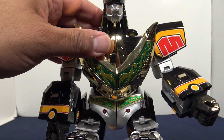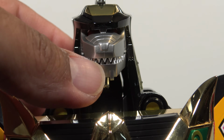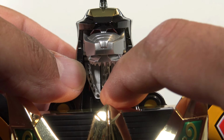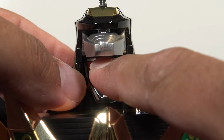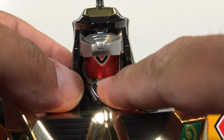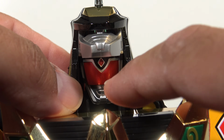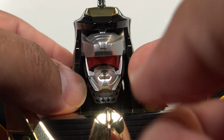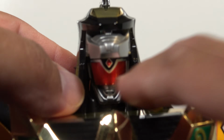And we're not done. No, we're not. Gonna zoom in a little bit. You want to bring the jaw down, and as you keep bringing it down, it's going to dislodge from the top of the mouth. Bring it down, and you've got the visor, and then you bring it down. It slides up and down, which I don't like. It should have been more forward, so you can see the actual teeth, the actual eyes in the Dragonzord. But I don't think there's a good way to get this without raising it up.